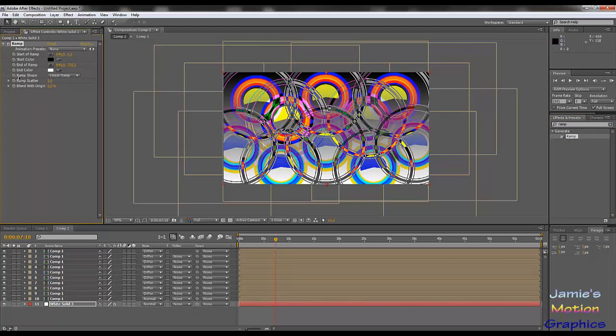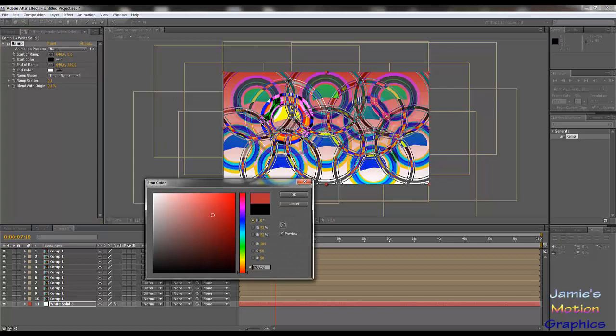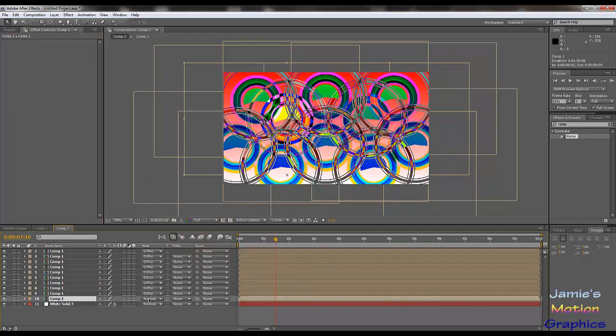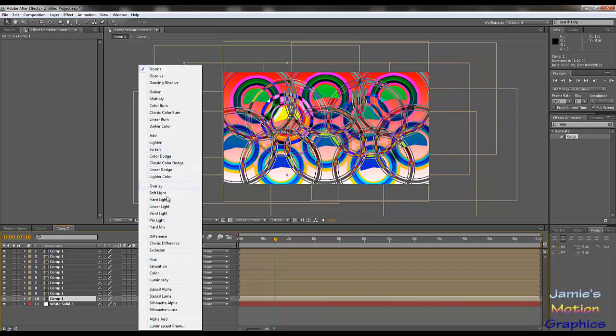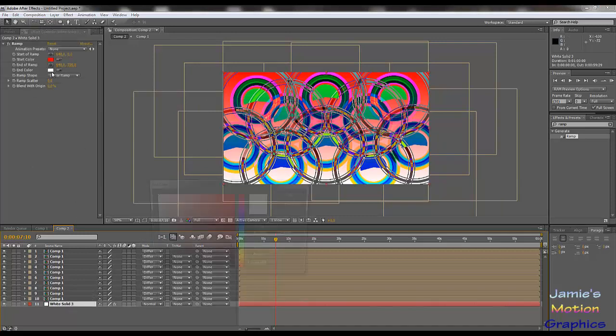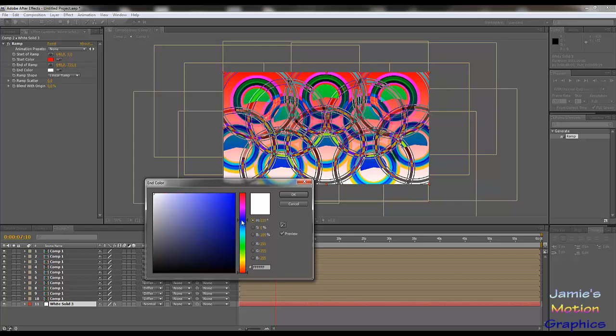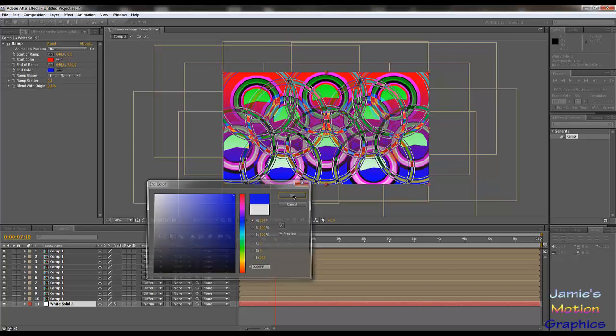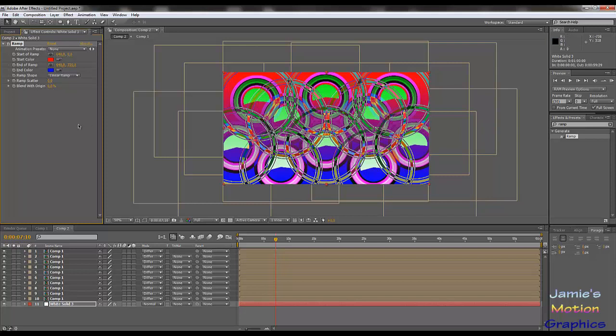Ramp. You can see, and that's why I made this. Ramp will mix with the colors because everything is set to difference. Hang on, this one as well. So everything is set to difference, so it will react to the color of the ramp as well. Meaning that if I pick two actual colors, everything will look different. And that is awesome. Let's drag this one down a little bit, drag this one up a little bit, so we get even more colors in there.